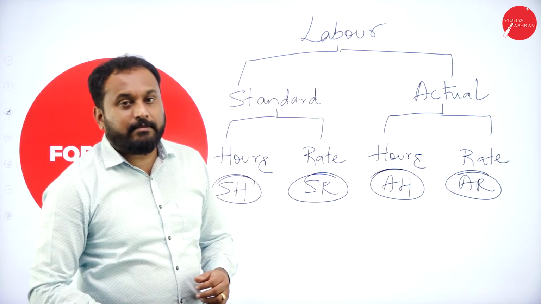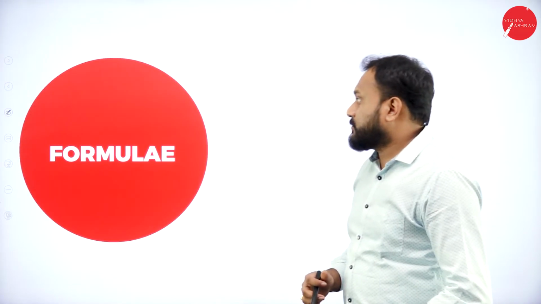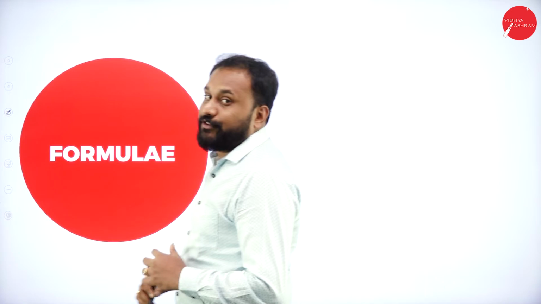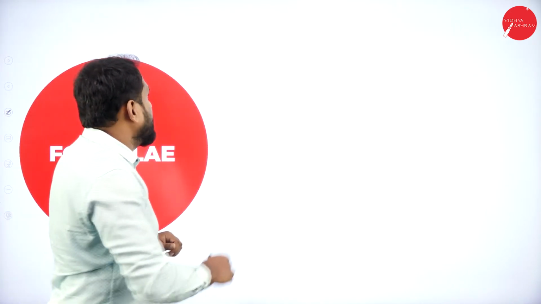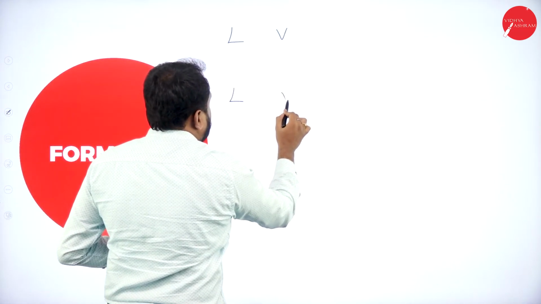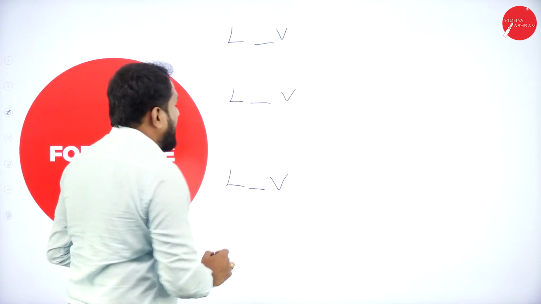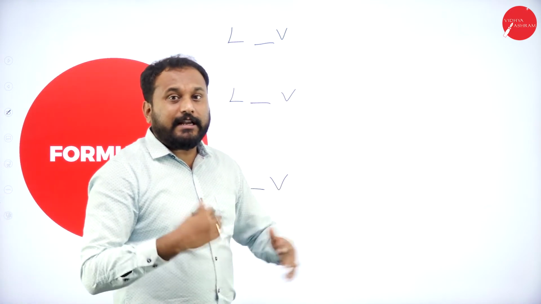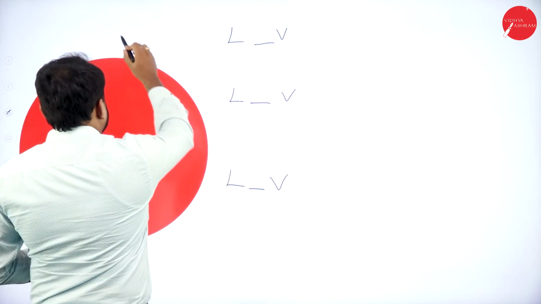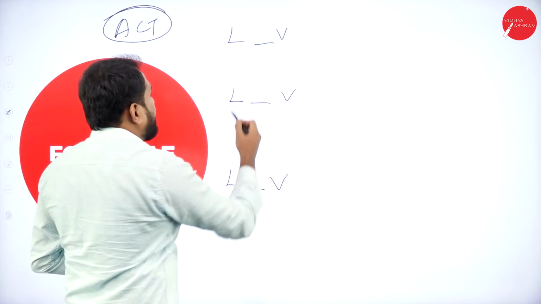Now I'll tell you how to remember the formulas of labor variances. The labor variances are very simple here, the same way what we did for the material also. Now you just write LV, LV and LV. Now you have a blank here in the alphabet. Don't you feel it's so creative, the formulas which I have told you to remember? It is all called ACT, Abhilash Chandra Tricks. Now what exactly is the trick? Creative. It is CRE.